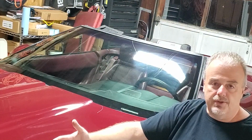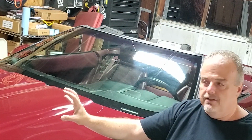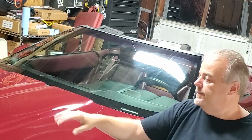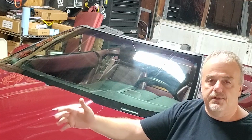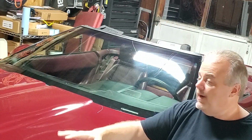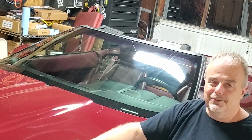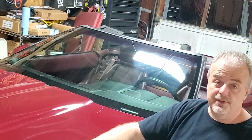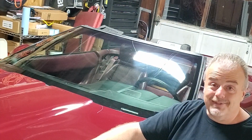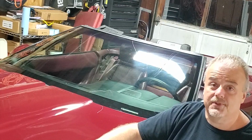Because if you're taking on a long drive, you're going to want your cell phone sitting there, a GPS. You might want to plug in a USB stick and play your own music. You don't want to have the radio. So these are all things that are possible for these cars, but a little bit of cash, a little bit of ingenuity, a little bit of fortitude to actually get in there and do the work yourself, I think, is pretty much what I'm seeing from a lot of these C4 owners.